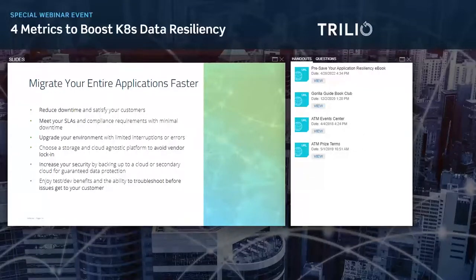Increasing your security by having a backup cloud or a secondary location is always key, as we just talked about here. And enjoying all the benefits, the test and dev benefits of being able to troubleshoot. That'd be a good example as well with that migration piece. If you have an issue with an application itself, you can capture that application with whatever bugs might be occurring, test it exactly as it was with real data instead of fake data in your test or dev environment. And then once you find out the solution, you can fix it in your production itself. That's a big use case for DevOps teams especially, that they tend to like with Trilio, is being able to capture an actual application in production and move it to test to figure out what's actually going on.